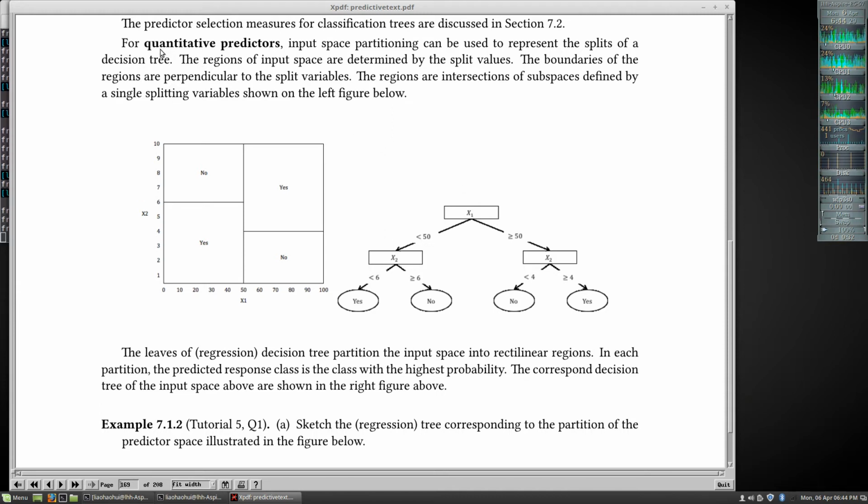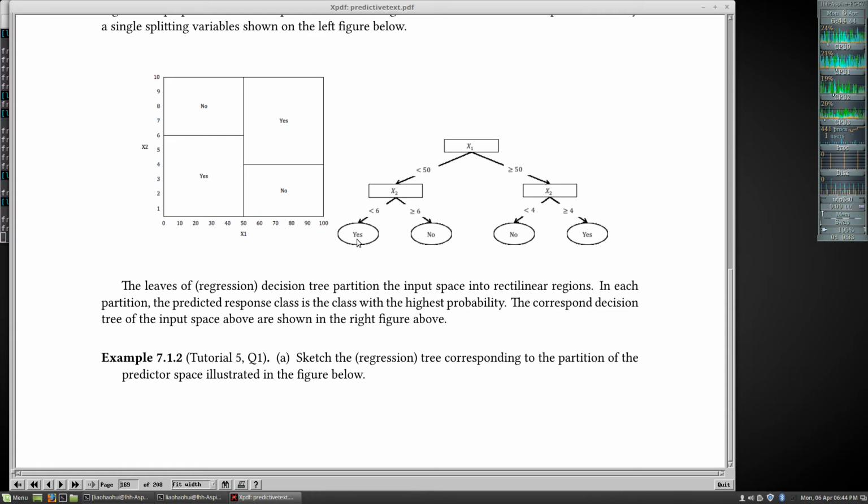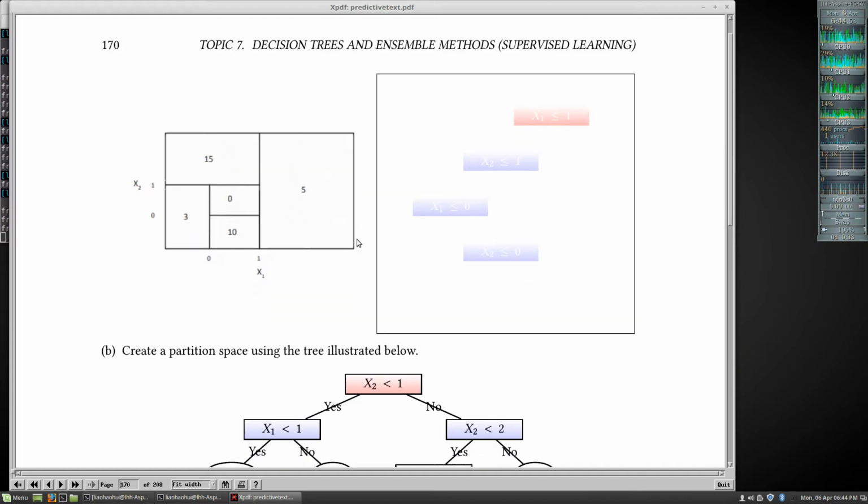Down here we mention again the predictive regressors. Just now we have already seen that it's related to the partitioning. So this is just to emphasize it again, and the tutorial basically shows you through examples how they are related to each other.